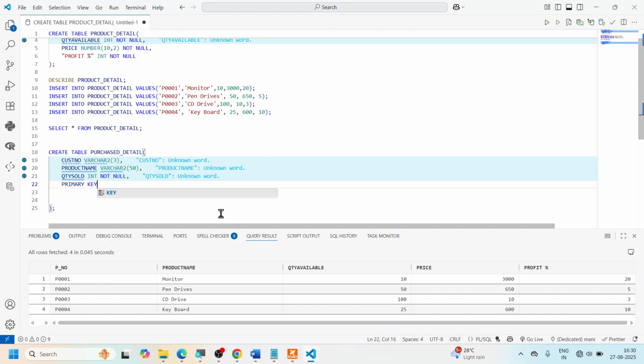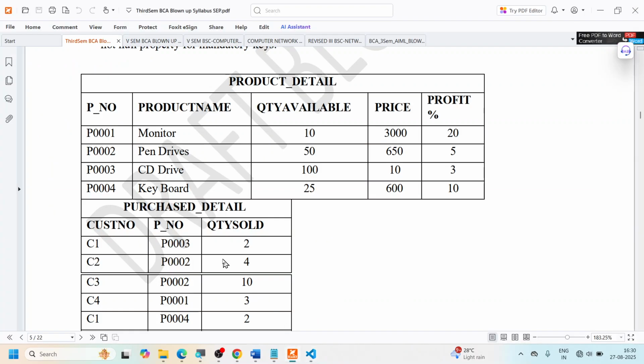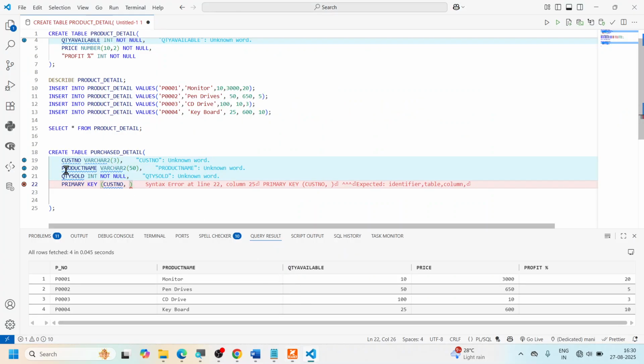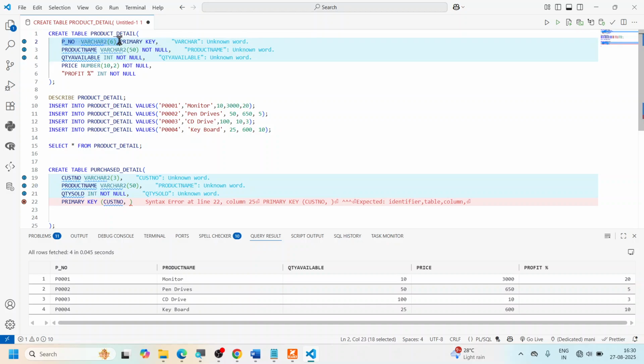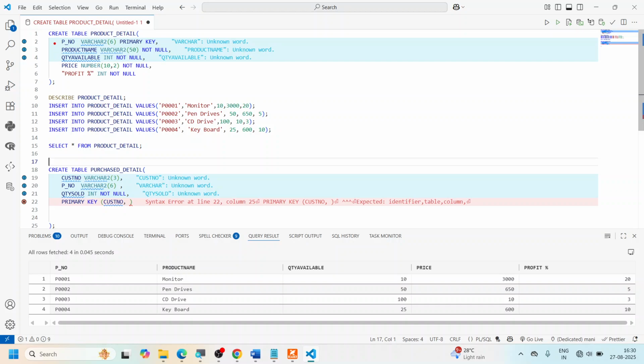So the primary key is two fields. Which are the two? One is the customer number, and the other one is the product name. Is it a product name? What is that? I typed it. A product name was there. It should be product number. Did I type product name? From where did I get that? Just a minute. I was supposed to copy this one. So product number, this one is the one.